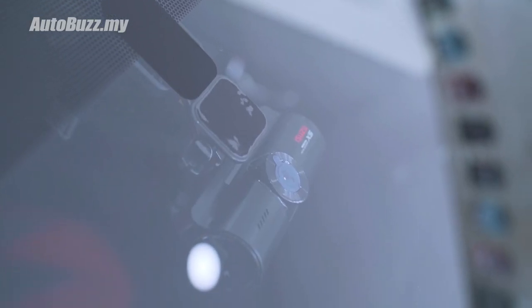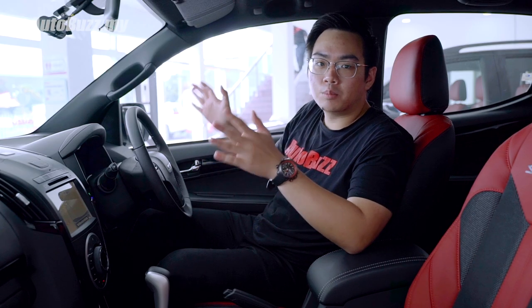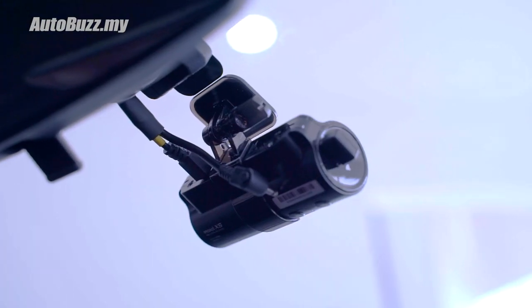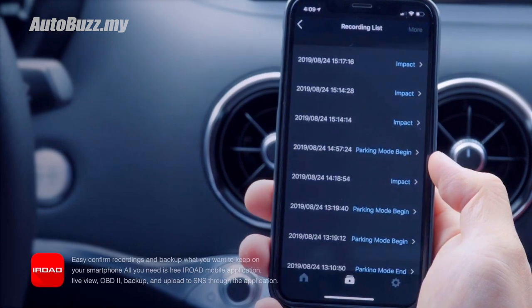Additionally, the limited edition pickup truck also comes with front and rear dash cam as standard, which can record at up to 140-degree angle, both front and back. A 32GB memory card is included, and you can also transfer the videos directly to your phone via Wi-Fi.